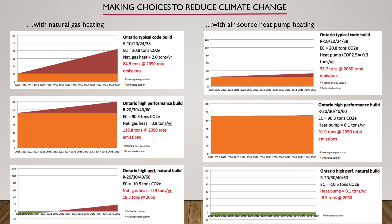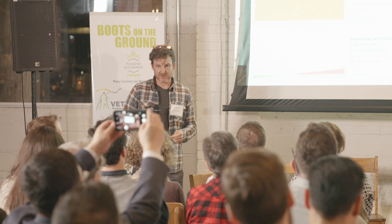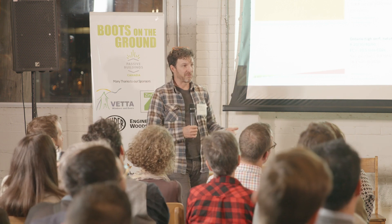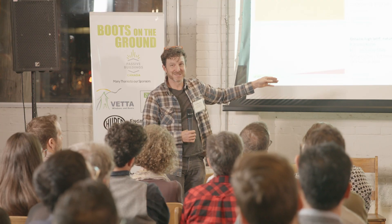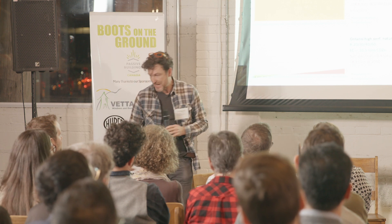Our carbon-negative building is still a net carbon sequester by 2050. When I project that line out, it's somewhere around 2200 before it becomes a carbon emitter — and hopefully our grid is clean by then so it may not be an emitter at all. This is a radical difference. Even the most energy-efficient conventional buildings are still a climate problem, and suddenly we've got something that's taking CO2 out of the atmosphere and putting it away — a climate change reverser.